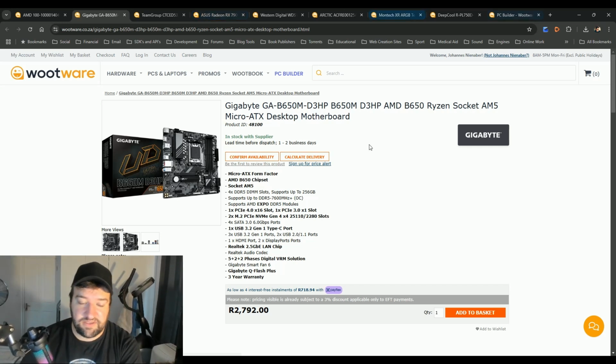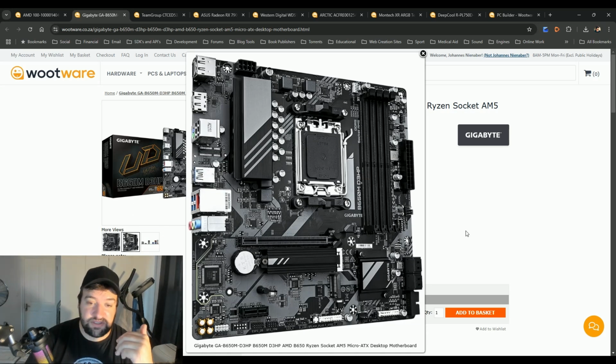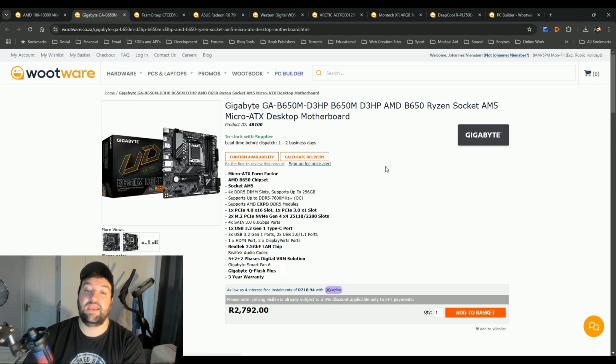Now it's come to a place where, when you compare these boards to your ROGs or your Prime, some of the best Asus Prime boards or whatever else is out there that are some of the most premium boards, then this isn't going to be up to that standard. But paying 3,000 Rand for a motherboard is still a lot of money. And this board is quite limited. It is, of course, a smaller board, being a Micro ATX board. But in terms of our needs, it's going to be fine.